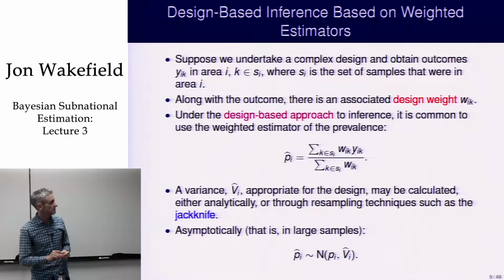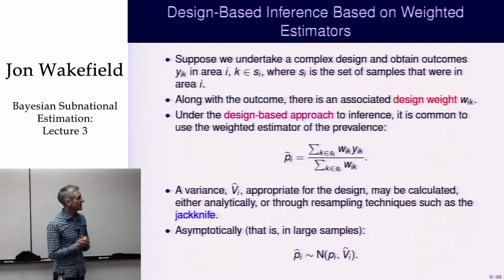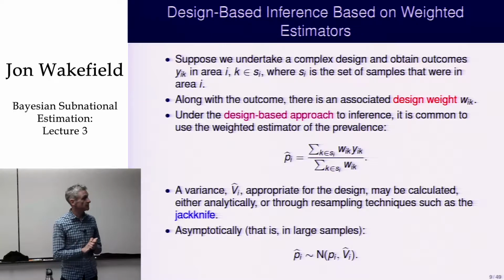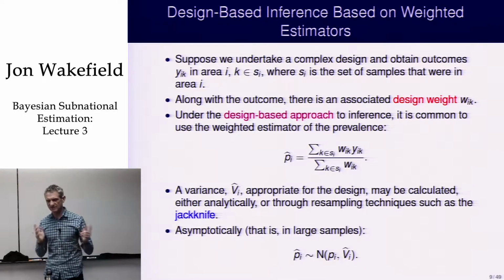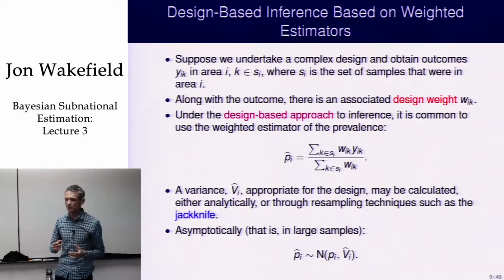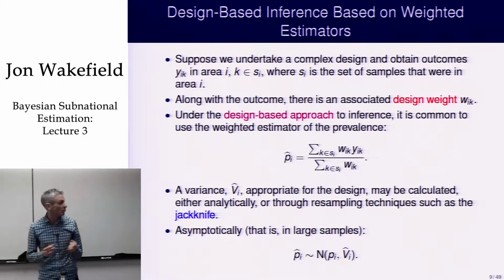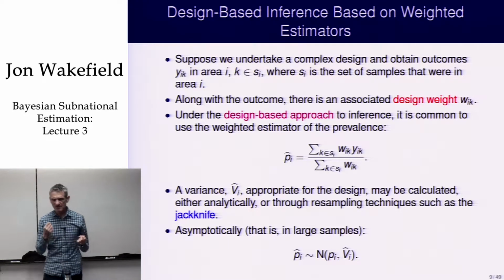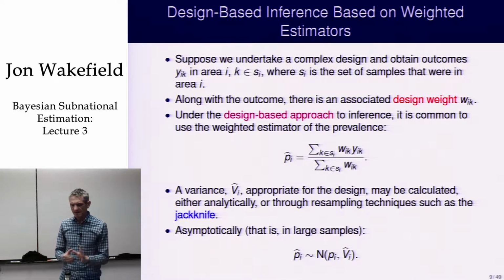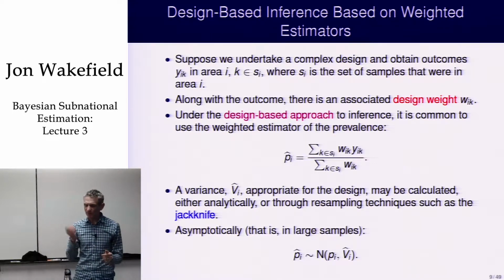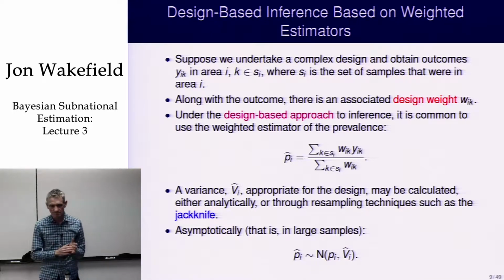So again, the same notation. So Y_ik is the response in area i from unit k. And now k is a member of some set S_i. That is the set of samples that were gathered. So referring back to that first lecture, in the design-based view of the world, the Ys are not random, but what is random is the people who we selected. So the Ys are a bunch of fixed numbers which are out there, which we're just going to treat as fixed constants. The randomness is going to be introduced through the sample, whichever of those units we sample.